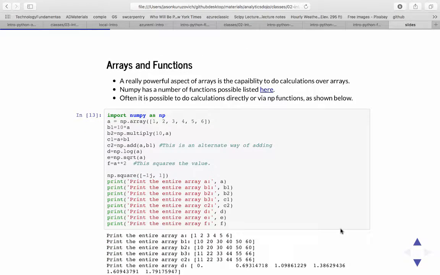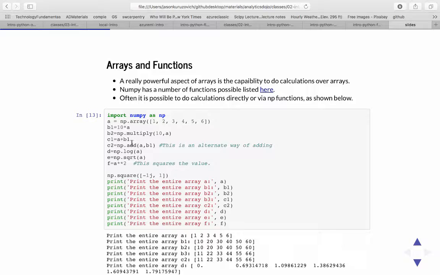There are a lot of functions that we can do with NumPy arrays. So we can set a NumPy array. We can use regular math terms to be able to multiply this array by 10. So that would multiply each value of the array by 10. If we wanted to use the embedded multiply function, we can pass it the two things that we want to multiply. One of them here is an array, the other is an integer 10.